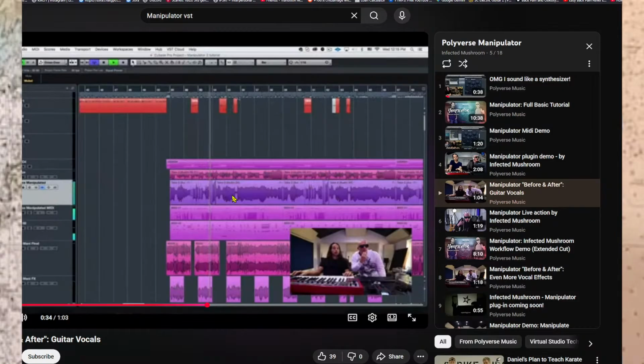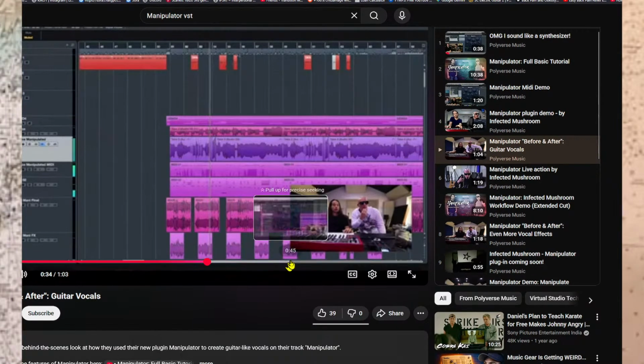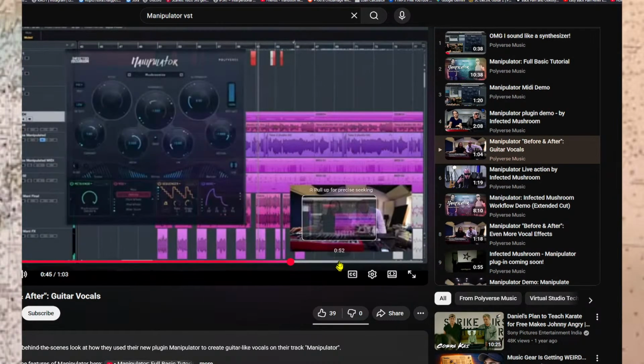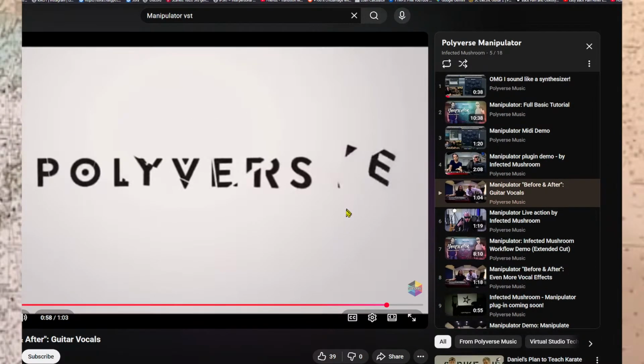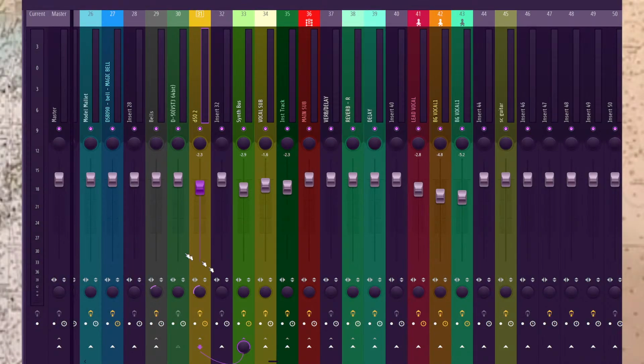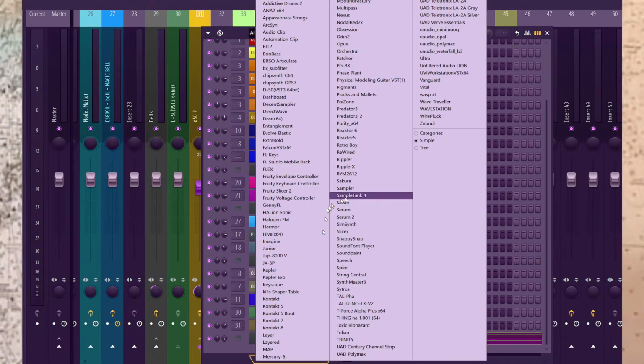Maybe this is not a good example. Actually, Manipulator is pretty cool. I'm just saying, I barely used this thing, right? I felt like it just wasn't really, I don't know. Didn't get a lot of use out of it. Or what's another example of a plugin that I bought that I felt like, I have a lot of synth plugins with that.